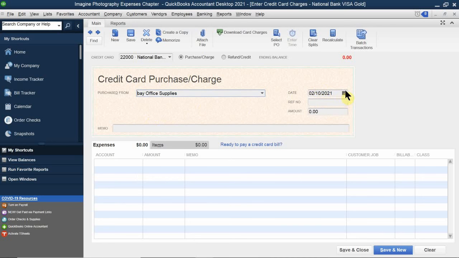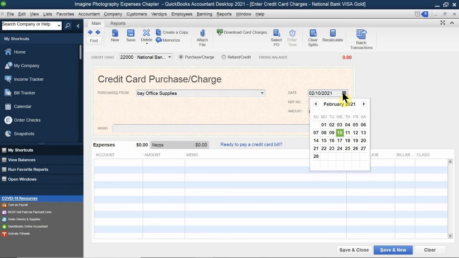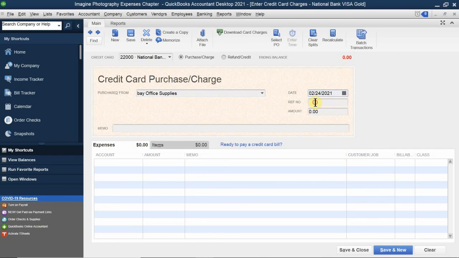Date, once again, is going to be February 24. Reference number, once again, this is most likely going to be your transaction number. Oftentimes when you use a credit card, it will give you a transaction number, or this number could be found on the receipt, the receipt number.